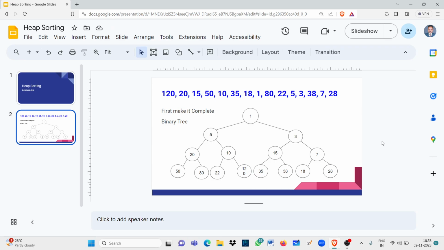Now what you need to do is delete from the root. By deleting, we can take the first one and keep it here, and automatically it will go on adjusting, right? This will be covered in the next video, but I just want to explain that the first lowest is 1.